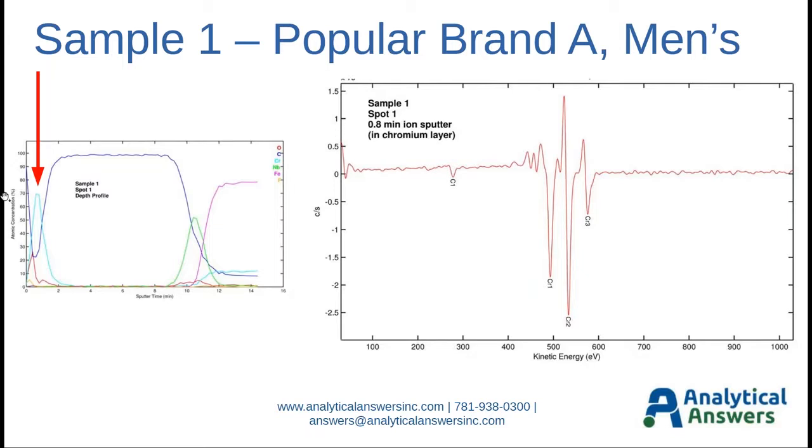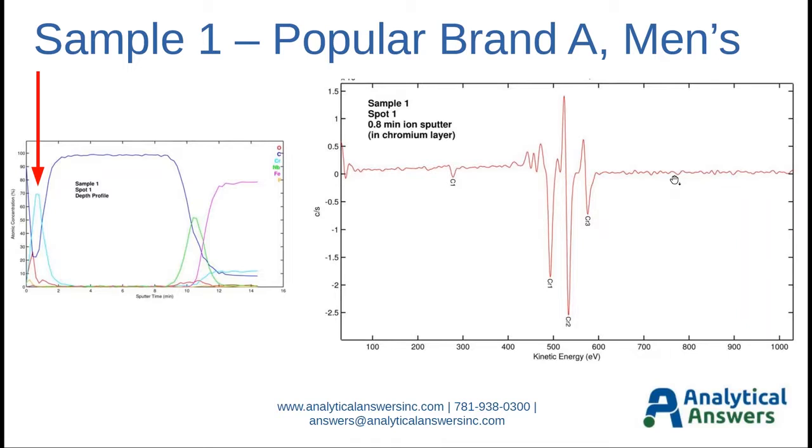So here, while you're doing these depth profiles, you can actually pause the profile and stop and take a survey scan. And so if we stop this profile at 0.8 minutes, we can take a look at the full spectrum and see that we have mostly chromium with just a little bit of carbon left because there's some layer mixing. And this allows us, again, to determine if we're missing any elements that might have been in the stack up.